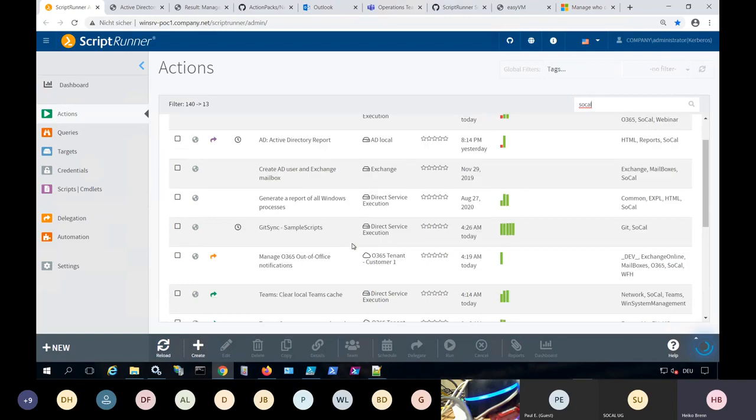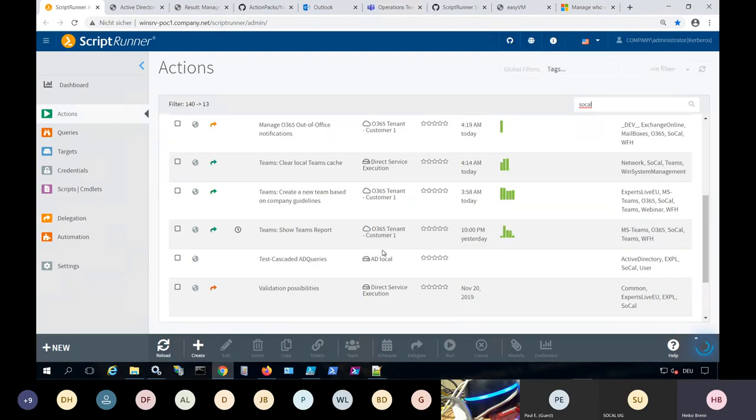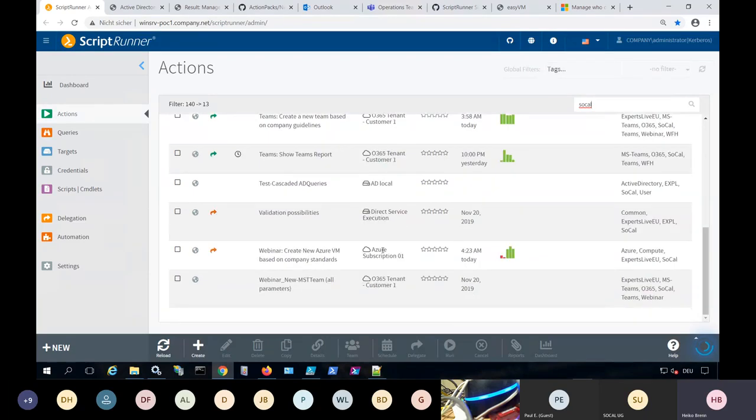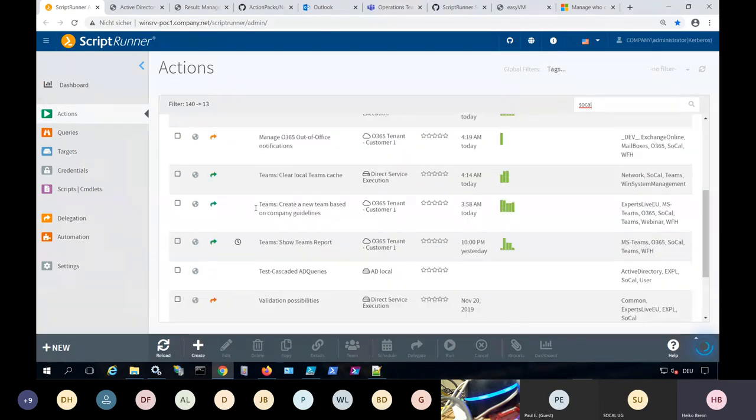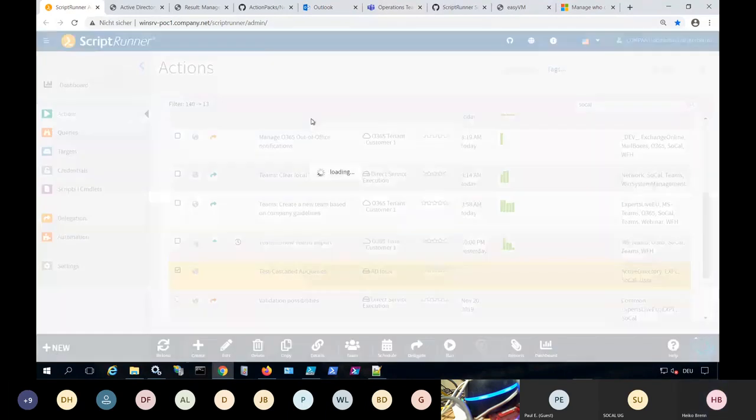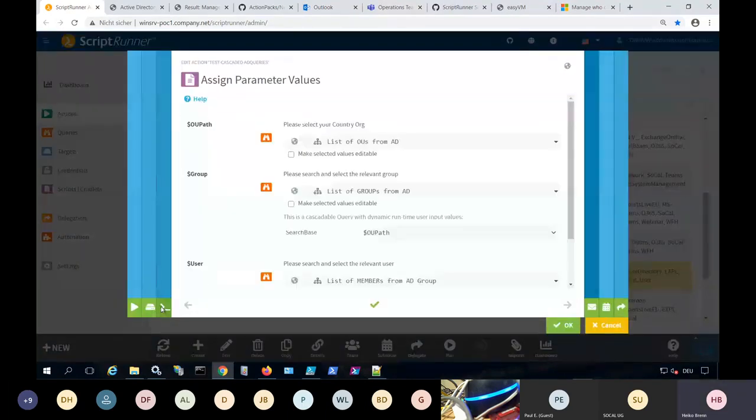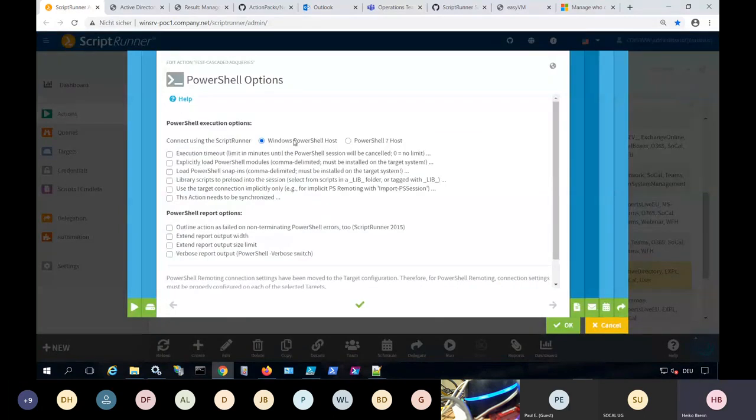What we provide with our setup package is a self-contained PowerShell 7 package that is already there if you install ScriptRunner. And if you want to do something with PowerShell 7, you can just switch from our Windows PowerShell host to the PowerShell 7 host.